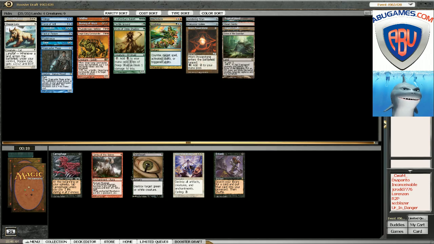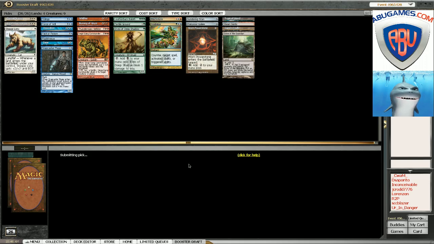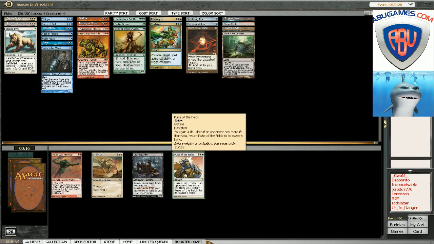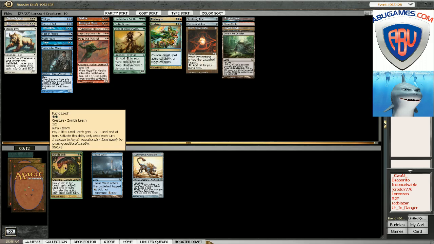Alright, I'm going to go with Vengeance. Or I could do Entomb because that's the best card. Nah, I'm just going to go with this. I might play it. It's probably not going to happen. Or I could just cut off Entomb. Either one of these is pretty good against me though, so I think I'll just take that one. Pulse of the Fields. That's all garbage. I guess I'll take this guy in case I play against a super fast deck.